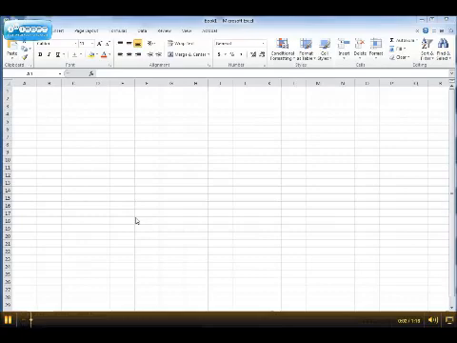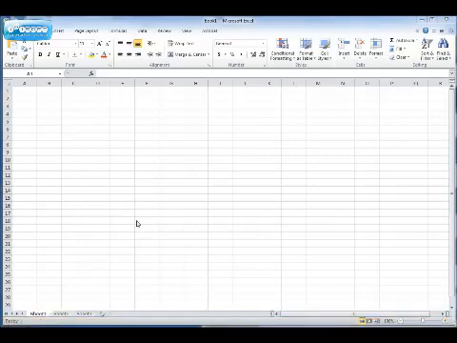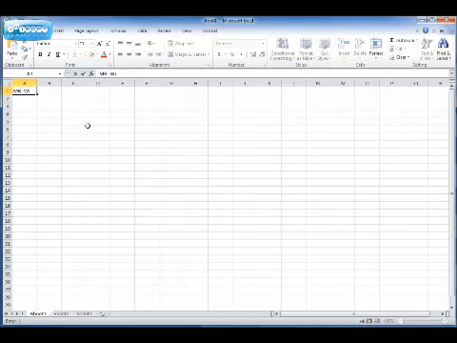Okay, as we said, there are 5 steps in creating a good spreadsheet in Excel, and the first step is to enter in all of your labels, all of your titles. So we're going to create a spreadsheet, and we'll put in some titles here. The title is like what the title of the document might be, or the title of the store, whatever the case might be. Let's come up with an example here. We'll call it Mr. Wink's Clothing Store, just for lack of a better idea.